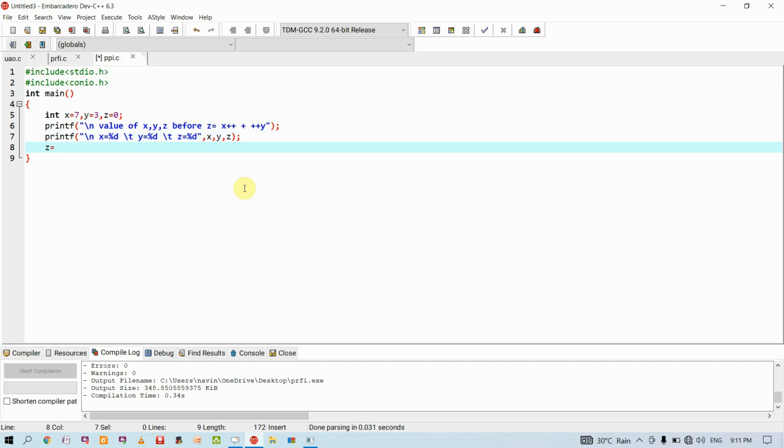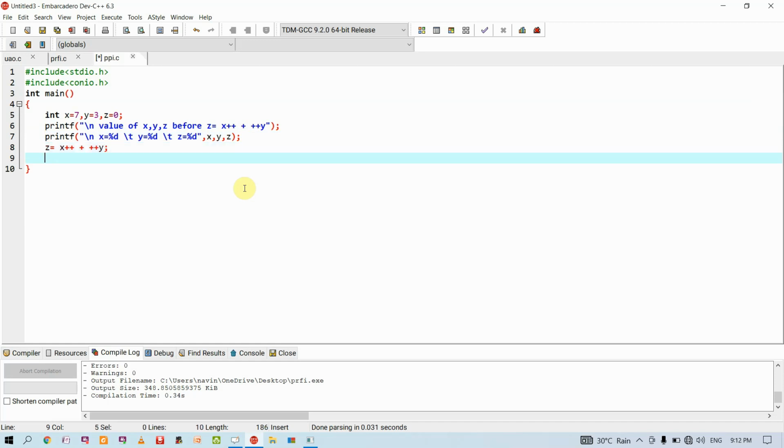Now z is equal to x plus plus plus plus plus y. This is the actual logic I want to implement, in which we are implementing the post increment operator on x and the pre increment operator on y. Try to understand this.